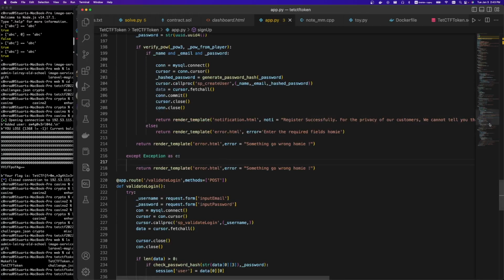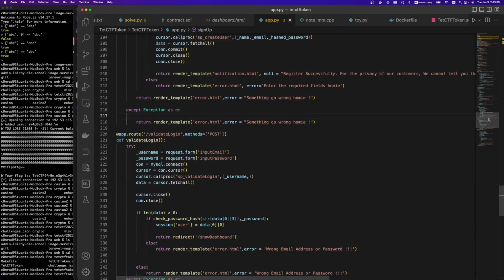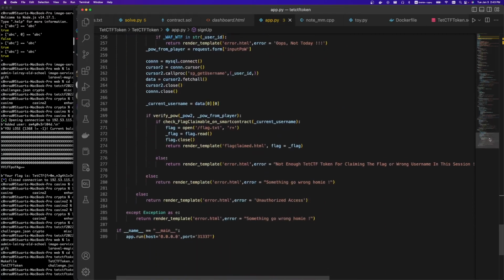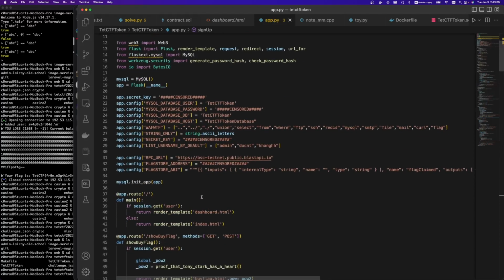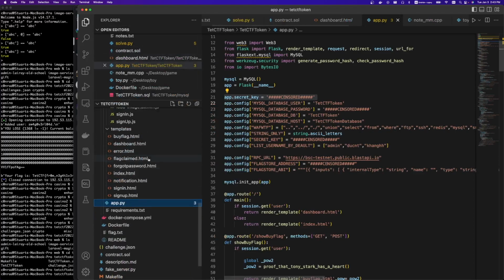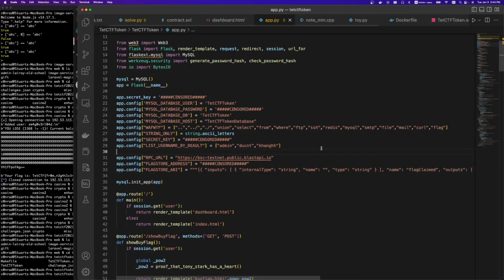There's a lot of different things I checked trying to log in. So you can sign up, you can validate, you can try to log in. There's a password reset, and so I tried all the normal stuff. The secret key isn't leaked, so you can't just make a fake session. There's no database injection. It's using parameterized queries. You can actually see what all the queries are. There's just no injections anywhere. It's a little bit strange that they have both usernames and emails, so I thought maybe you could kind of confuse one, but there's nothing there.